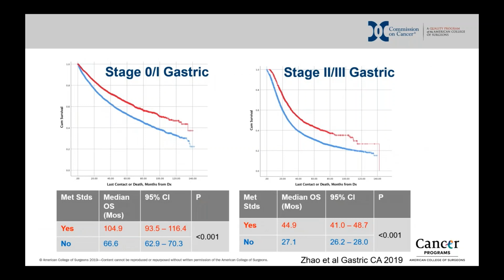In a similar study of patients with gastric cancer, patients whose operation was adherent to the described operative standards lived significantly longer than patients whose operation did not adhere to the standards. Together, these data suggest that adherence to the operative standards described in the Operative Standards for Cancer Surgery manuals is indeed associated with improved postoperative outcome.